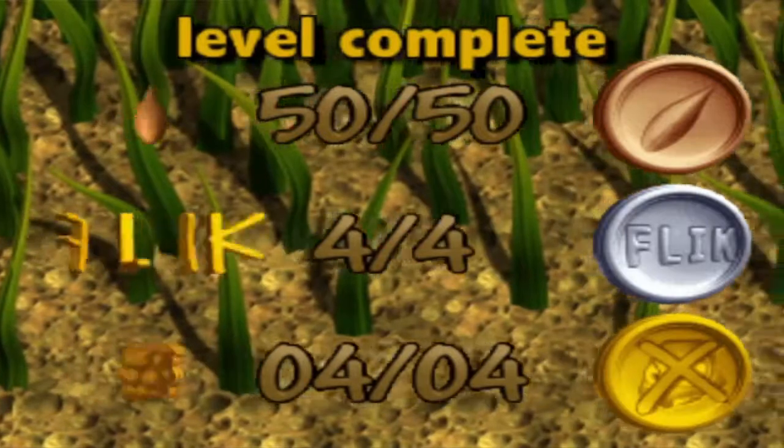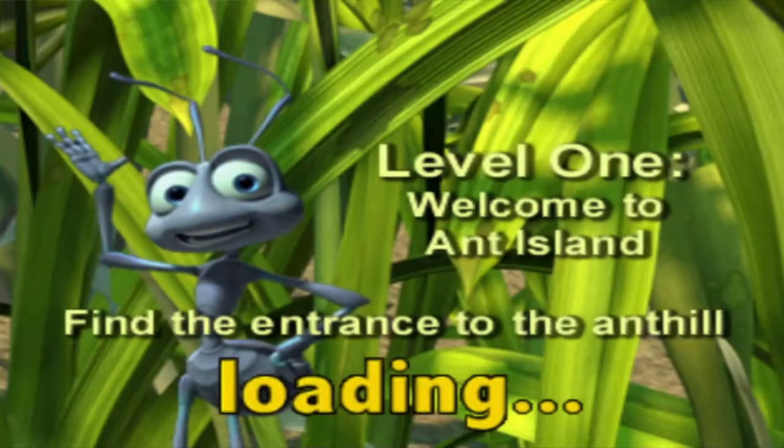There we go. All the medals. 100%. There we go. Training level done. Here we go. First level is Ant Hill. The very first level in the game. So yeah. Welcome to Ant Island.